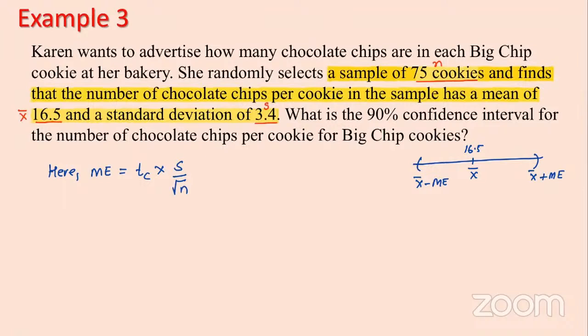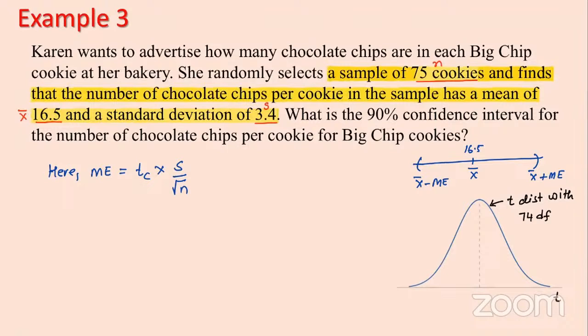So let's draw the t distribution this time. Diagrams look very similar, right? Nothing different there. So this is t distribution with, what is the degrees of freedom in this case? 74. The degrees of freedom, because the sample size is 75, degrees of freedom is 1 less than that, right? 75 minus 1. In fact, how much is it? 74.